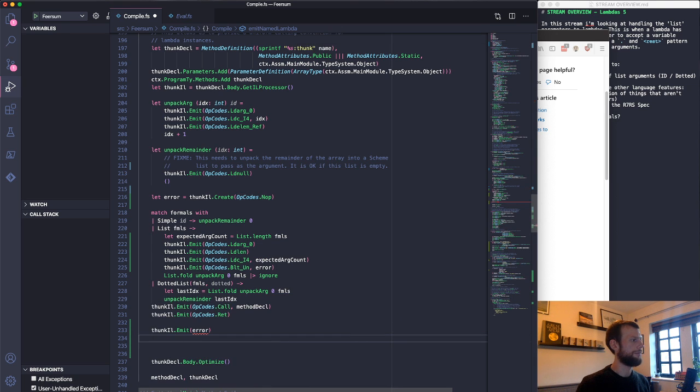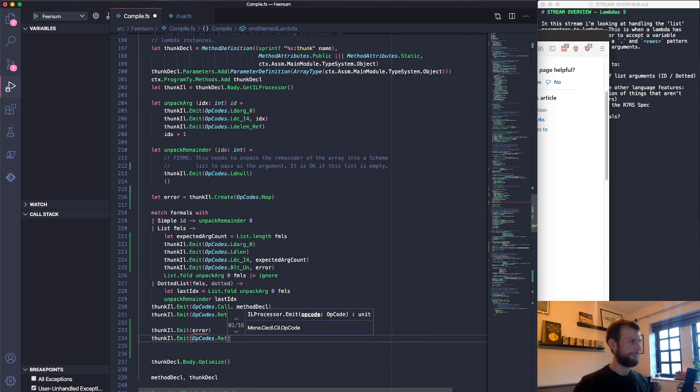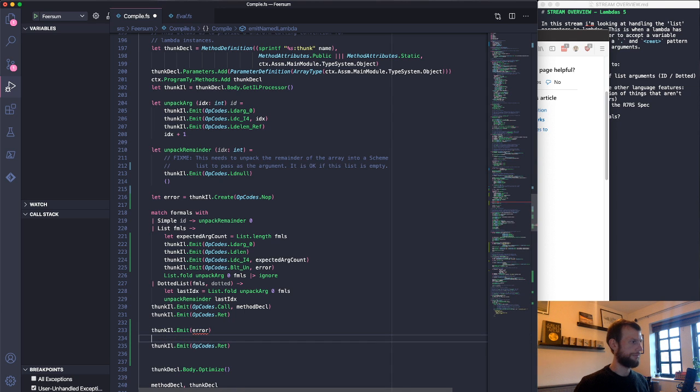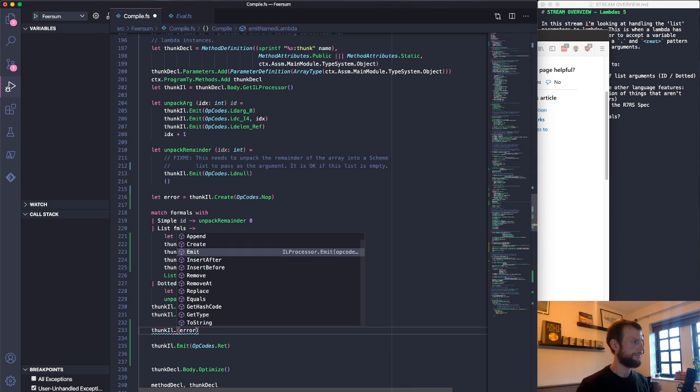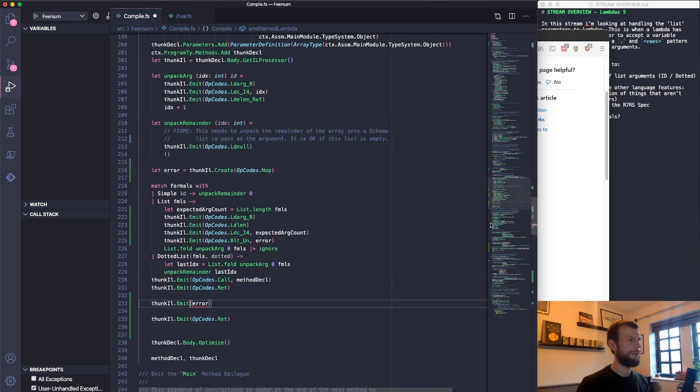And then we need to emit a return instruction. So we emit an instruction. Check again at that if.